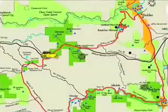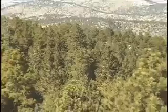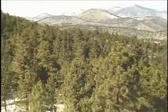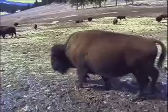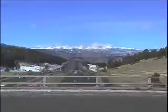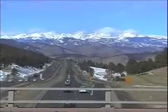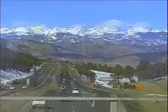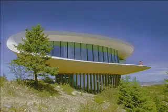As you begin driving east toward Denver on I-70, you discover 2,500-acre Genesee Park on both sides of the highway, and the bison herd are often available to view at exit 254. The bridge crossing I-70 provides a famous view of the Continental Divide. You can also see the sculptured house from Woody Allen's movie Sleeper, south of I-70 near Genesee Park.